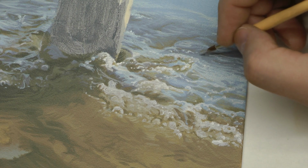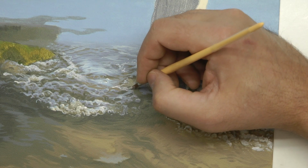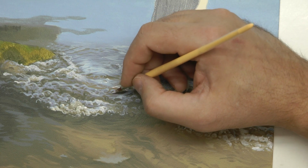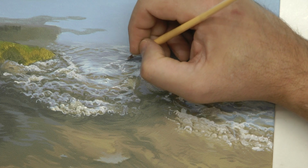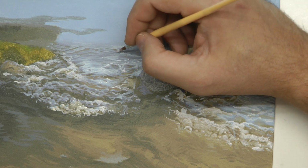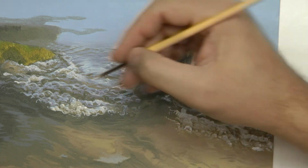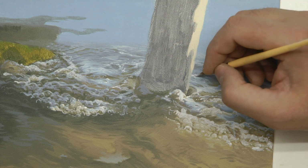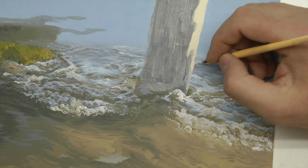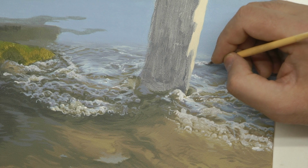translate that. And I'm trying to think about how I explain what I'm doing here. Not how to explain it, but the best way to explain it. I'm doing highlighting here, but what I'm also doing is creating the directional flow of the water, and I do that by line. So I'm a little more firm in a line here, but I'm still breaking it up. I want a distinct line, but I don't want a hard continued line, because water really doesn't have any hard continued edges. And you see here I'm putting in the pure white again, just tinted with a little bit of raw sienna, and it makes nice high ripples.